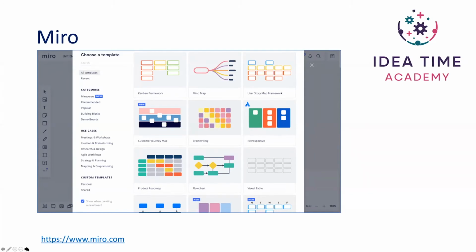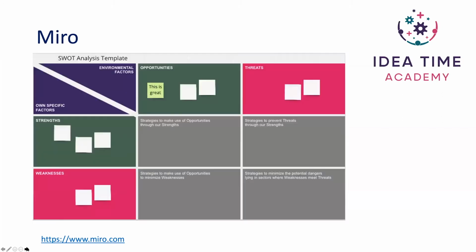So there's a wealth of resources in there, a wealth of creativity. And this tool is so easy for you to use as a facilitator and also for your delegates to use. Here are some templates that I've used. So in a strategy session, just a straightforward SWOT, strengths, weaknesses, opportunities and threats. You can create this background and then delegates can add in their sticky notes and type on those notes and move them around. And it's fantastic when you've got a whole group of people working simultaneously and you can see the different things being added onto the board.